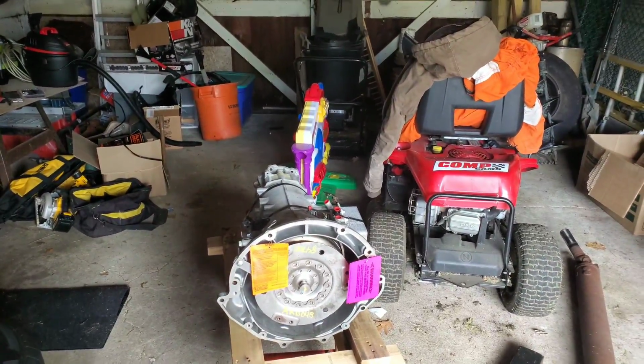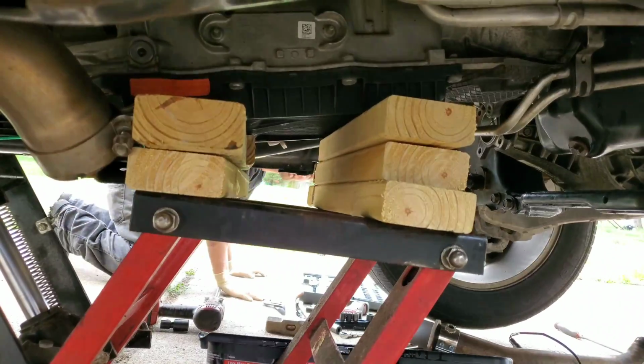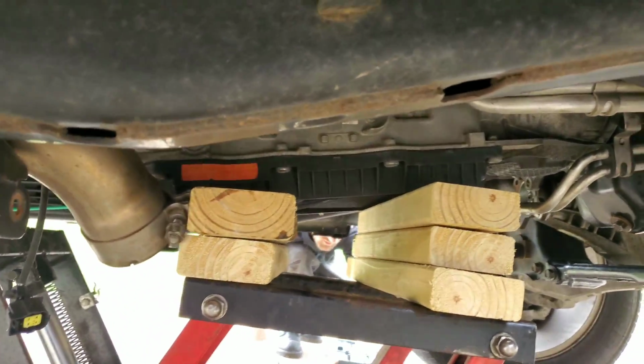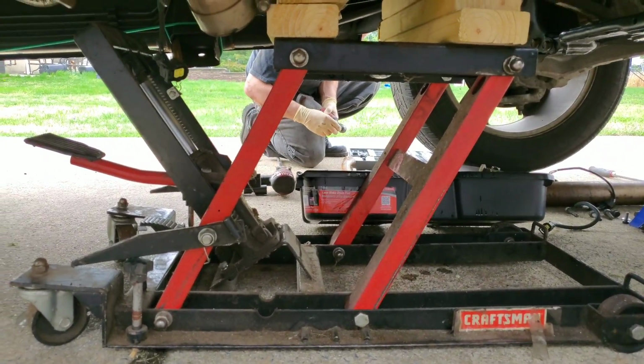Drag pack. Should be a good day. Got one bolt on the side that I have to get. Oh. Transmission is going to be coming out in a minute. The handy dandy bike jack.